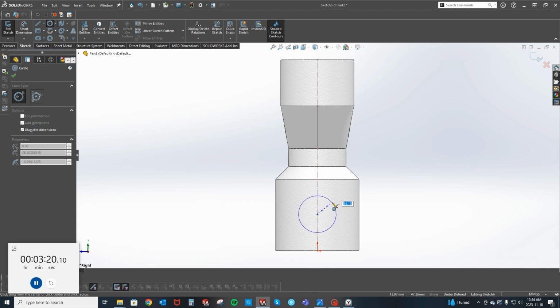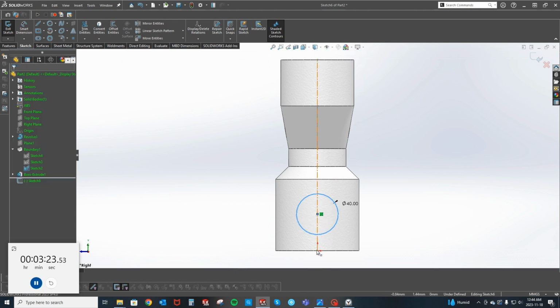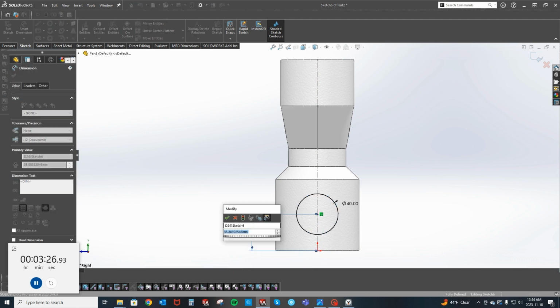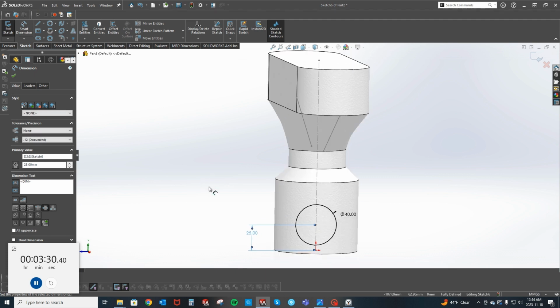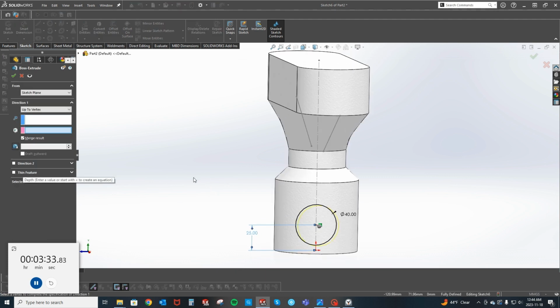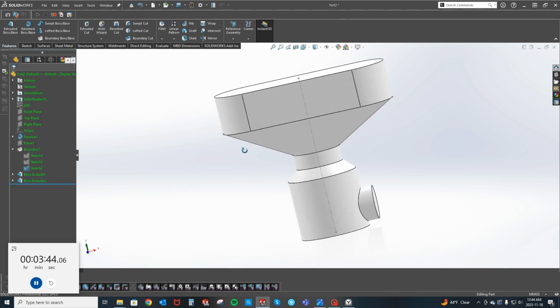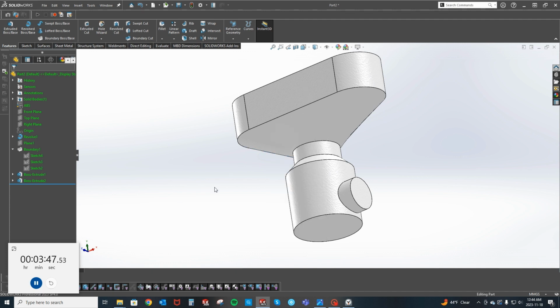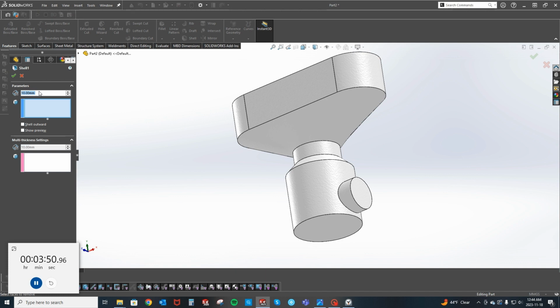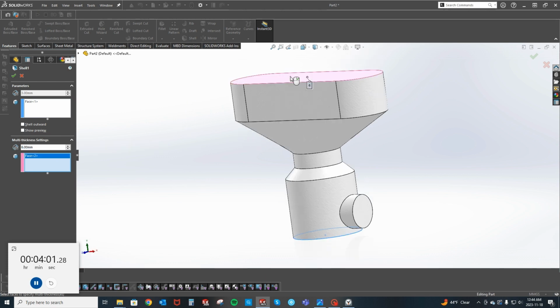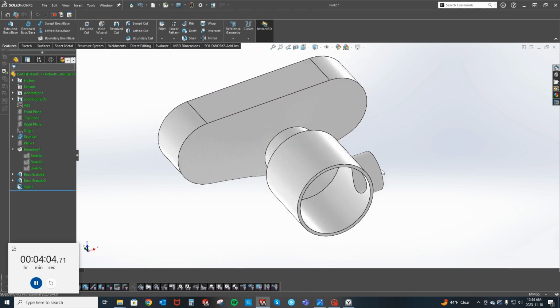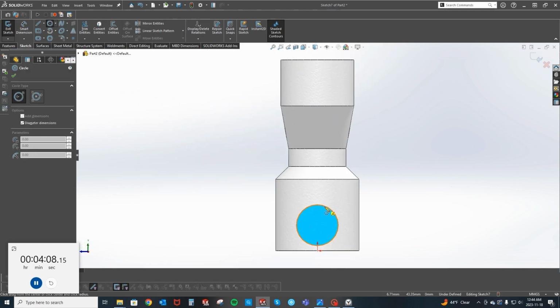Sketch for that little boss on the side. The reason why I don't use 2023 is because it defaults right there. It just defaulted to the last end condition that I used, up to vertex. I don't like that. I don't know if you can turn that off or not. If somebody knows of a way to get rid of that, I would. It's handy if everything's from mid-plane, you know what I mean. But other than that, I just don't see the advantage of it.